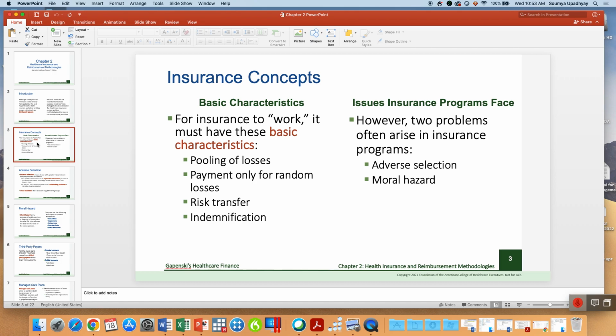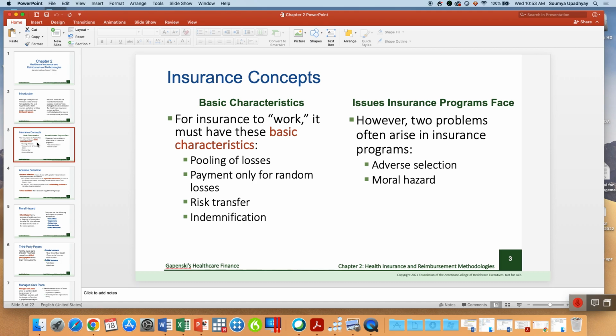Because if you already have a predisposition to, let's say, a certain disease like hypertension and diabetes, you will buy insurance for sure. And you will buy the most expensive insurance because you already have this underlying problem which you know about. It is not unexpected. So then insurance is not going to pay for it because it is not an unexpected occurrence. If they already know that you have diabetes, they'll ask you to pay a higher premium, right? Because you already have that problem. So insurance really wants to pay only for random losses like accidents and so forth.